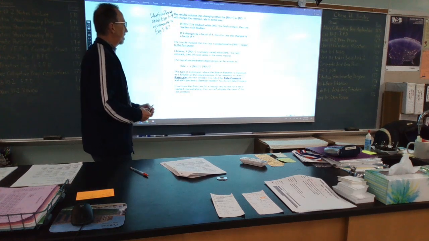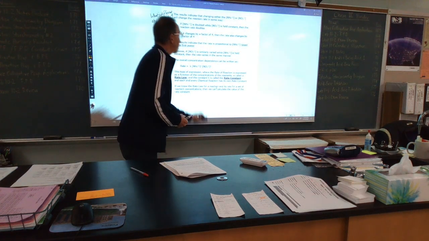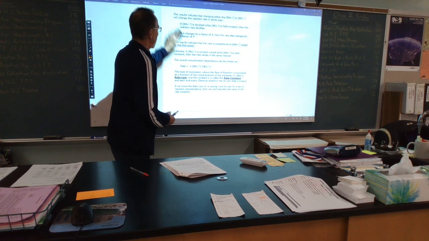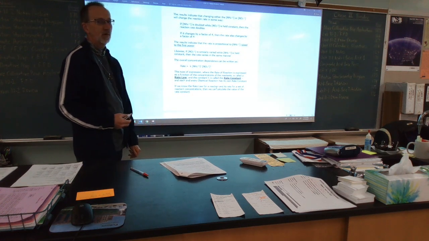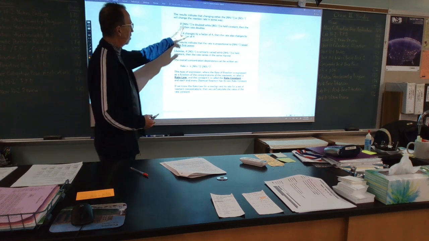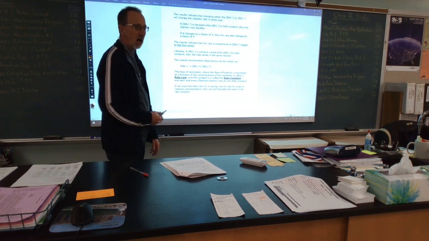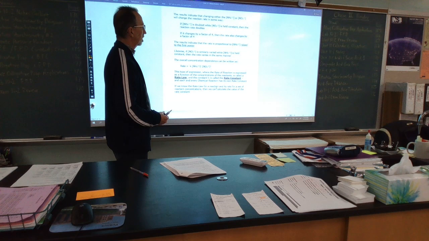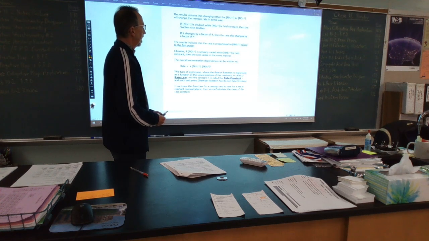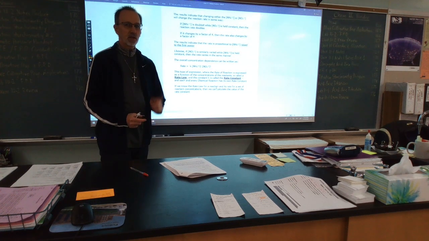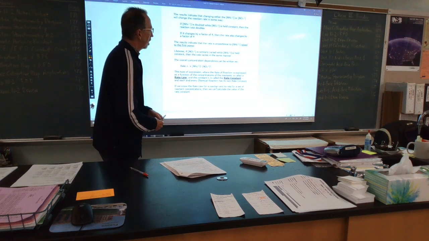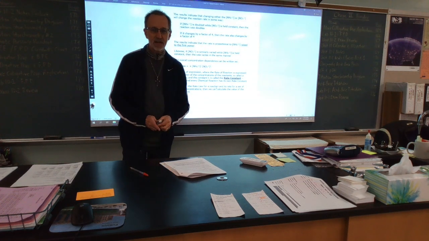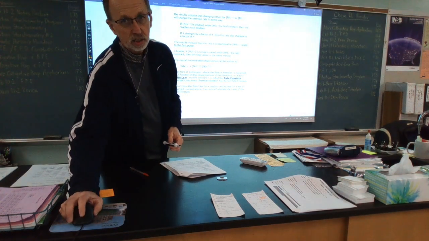The results indicate that changing either the ammonium concentration or the nitrite concentration will change the reaction rate in the same way. If the ammonium ion concentration is doubled while the nitrite was held constant, then the reaction rate also doubled. We're going to look at that again in just a second. If it changed by a factor of 4, then the rate also changed by a factor of 4. Well, let's go back and look at that.